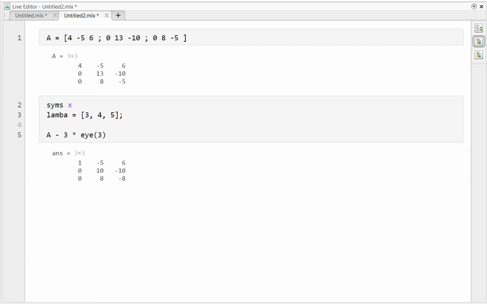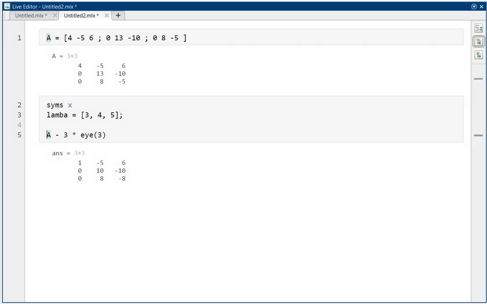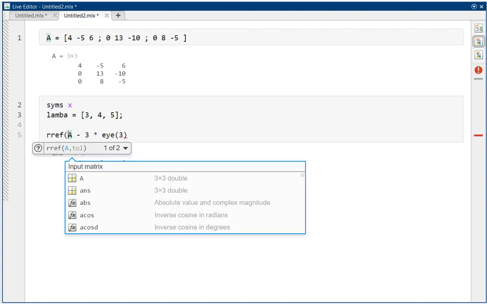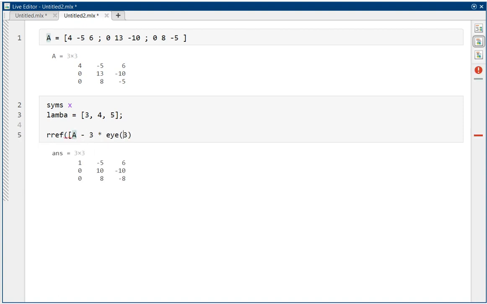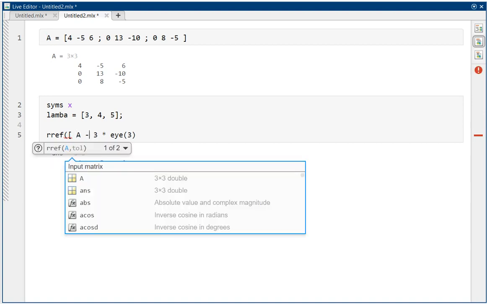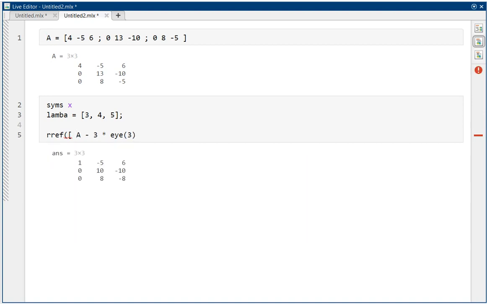But I want to augment that with a 0 vector, right? I want zeros here in an augmented matrix. And I can accomplish that all in one step along with the row reduction. I just wanted to show you what I was doing. So I'm going to wrap this in an RREF on the outside, and then I'm going to do square brackets. Why? Well, the square brackets is where I'm going to augment. So when I use the square brackets and the comma, then I can do zeros, 3 comma 1. That'll create a 0 vector that I need. And then I close the parentheses.